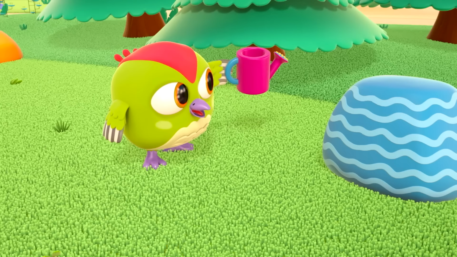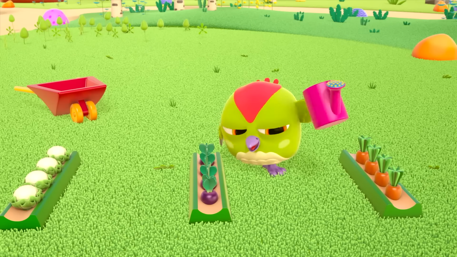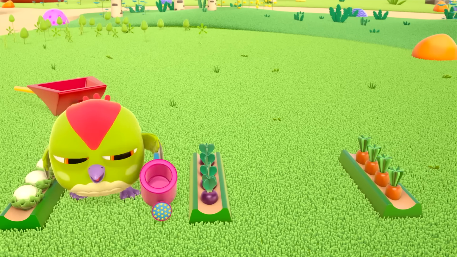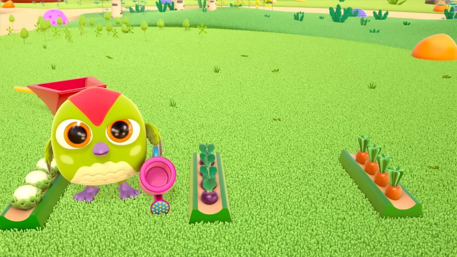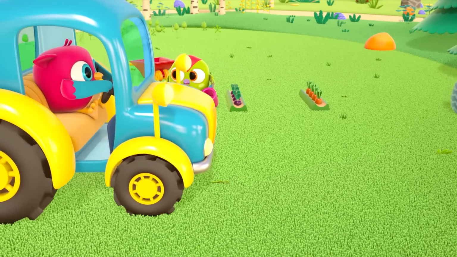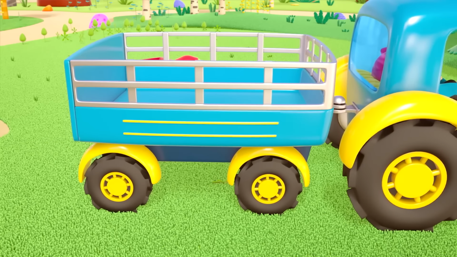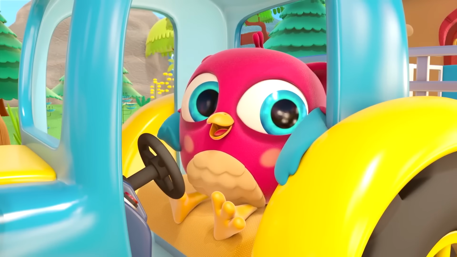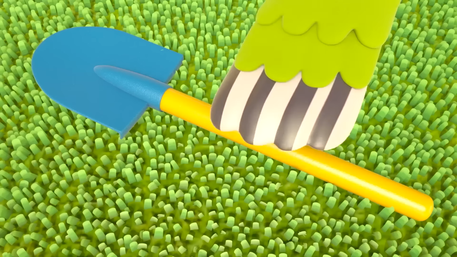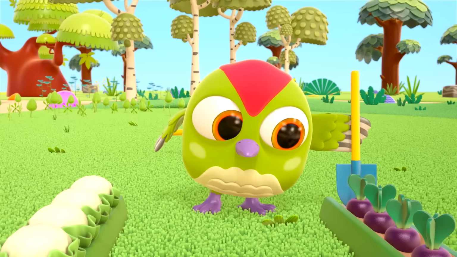Peck Peck has found a watering can. He's watering the toy vegetable patch. The vegetables have grown. Time to pick them. Hop Hop has arrived on a tractor. Peck Peck has got a spade and is digging up the vegetables.